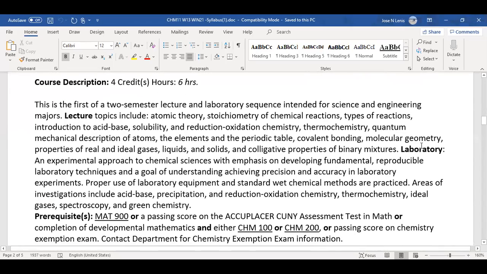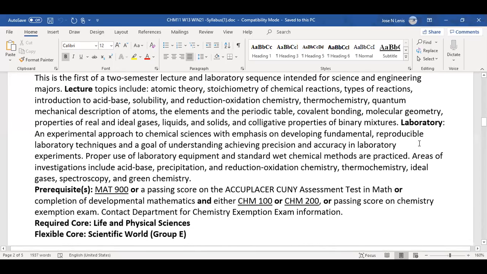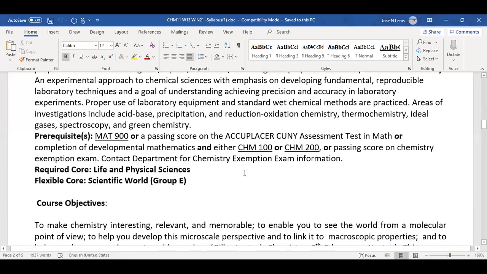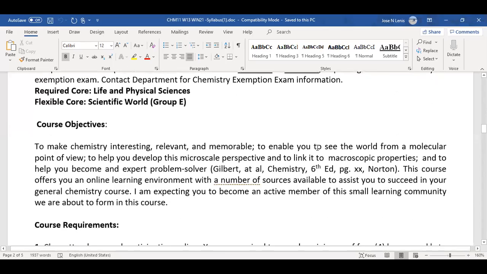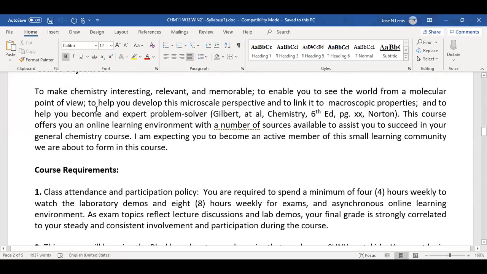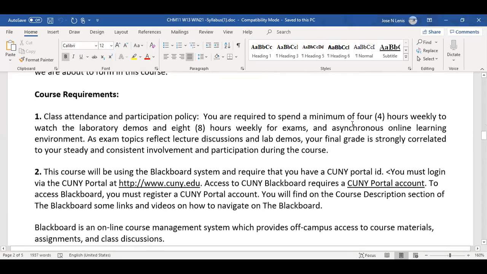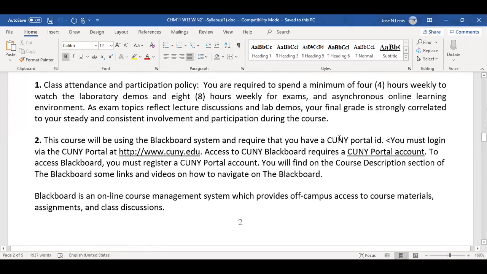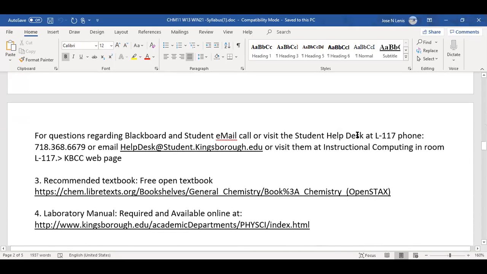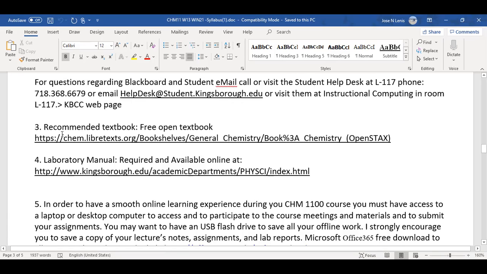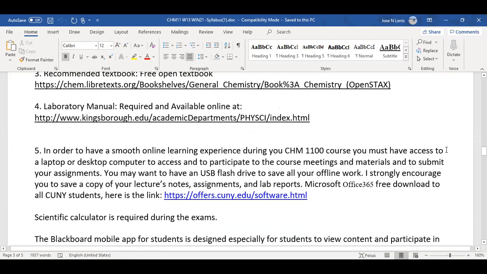All right. Course description, we did already. The previous document. The objectives, same. We had the same objectives. The course requirements are the same. We did already. Let me jump over here. The textbook here, I added to the previous official syllabus. This is a free open textbook. Here is the link. If you don't have a textbook, I recommend you use one of those.